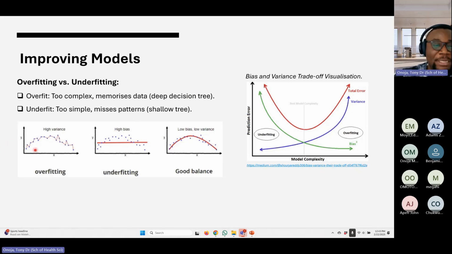So you could see in the case of high variance, which is overfitting, you will discover that you are fitting the training data perfectly well. So when you see the score, sometimes you even see 100%. But something will begin to happen when you deploy it to the field. You will notice the score actually goes down. It captures nothing, because all you were capturing was nothing but noise. So you did not actually capture patterns in your data set.